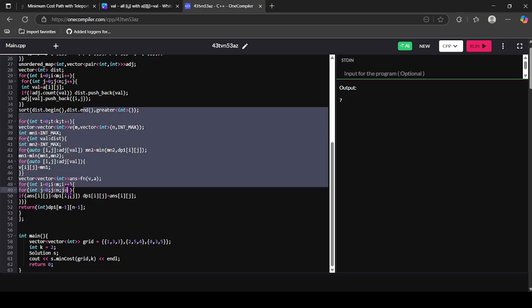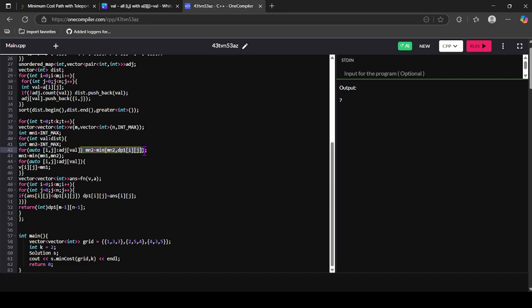So for every k, for every new t, we will get the updated DP of 1, which indicates the best answer for the previous teleportations. And now we are using one extra, so this will be updated. So this is the minimum of these values, and then find the global minimum. So mn1 is the minimum of the total and the minimum of this, which is mn2. So we will get the new minimum, and then update the values, right? Update the values to mn1. Why? Because we discussed that we are using one teleportation now. So in this one, we can use the top values. So just update v of i1 to mn1.